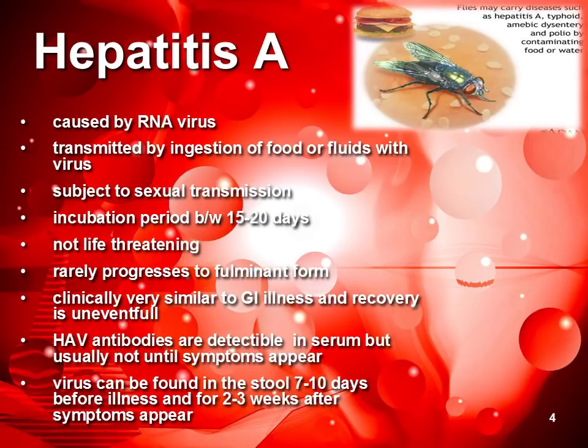Clinically, it is very similar to any gastrointestinal illness, and recovery is usually uneventful. Many clients have no jaundice and other symptoms. When symptoms do appear, they resemble those of a mild flu-like infection with a low-grade fever. Anorexia is an early symptom, and when it does happen, it is often severe. It is thought to result from a release of toxin by the damaged liver, or from failure of the damaged liver cells to detoxify an abnormal product.